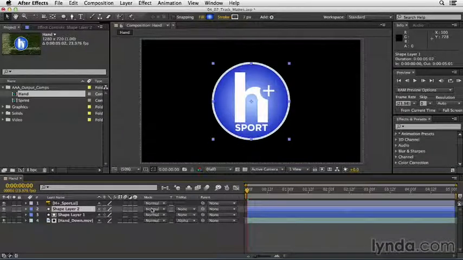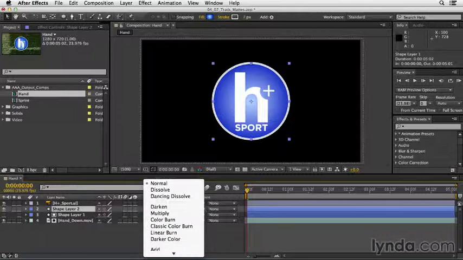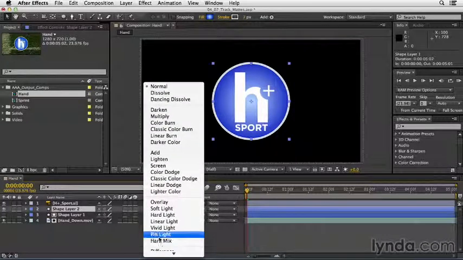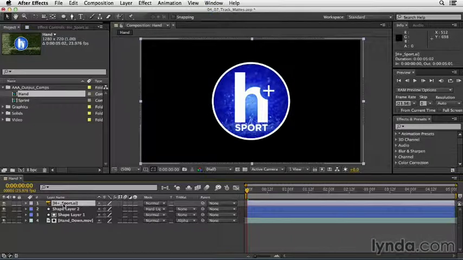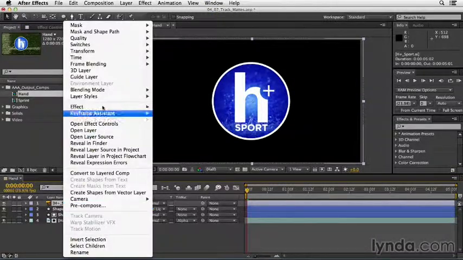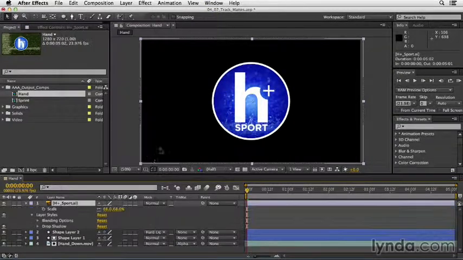And to blend it into the background, we'll go into our modes pull down and change the layer from normal to hard light. Now this is mixing into the background. I can still see a little bit of it, but the colors are blending in and this looks a little bit more interesting. I'd like to pop the H off the background, so I'm going to go ahead and select layer 1 and just right click and choose Layer Styles, Drop Shadow. There, that gives it a little bit more dimension.